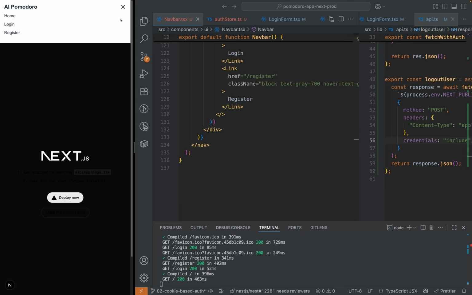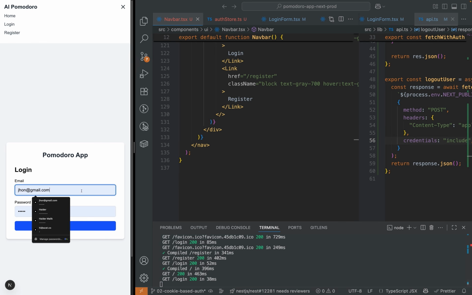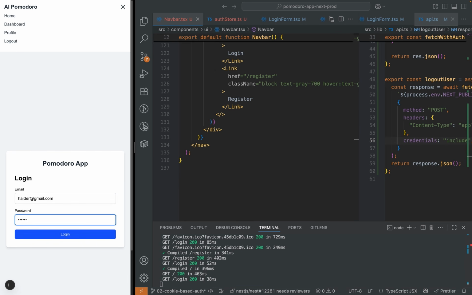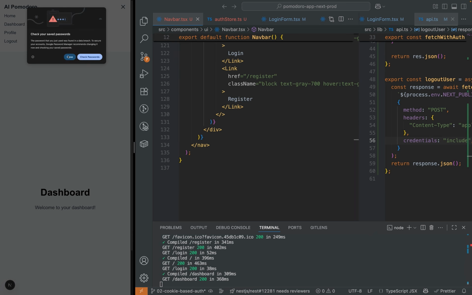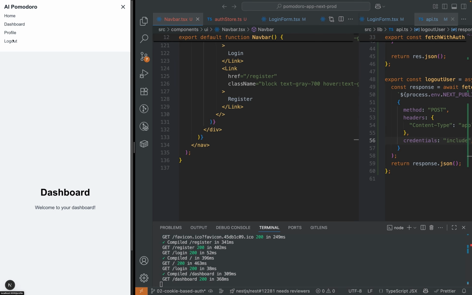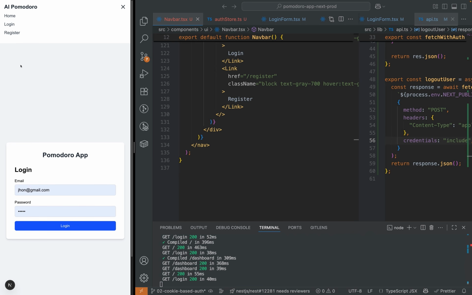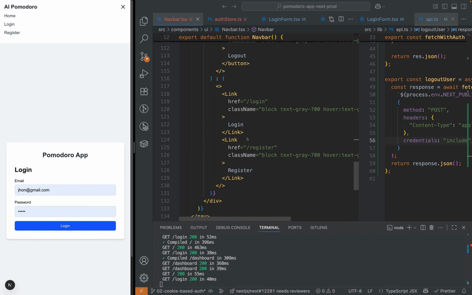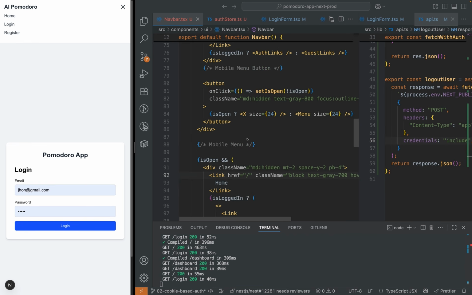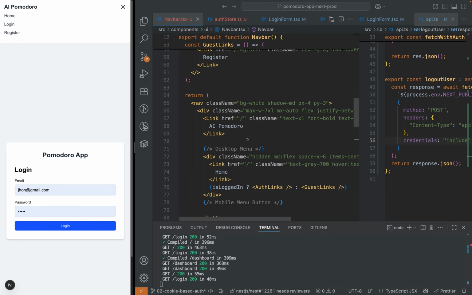Let's log in. I can see the dashboard route and home. I don't have profile, it will log out. If I click on the logout, everything is fine now. So we made our Navbar responsive on the mobile side.